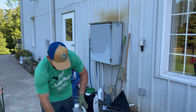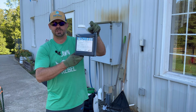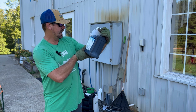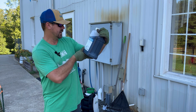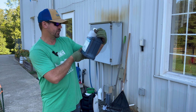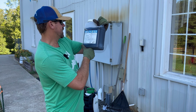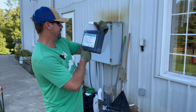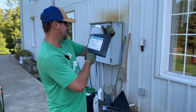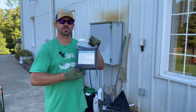And lastly, we bought some 2000 from GCI Turf, 8.6% urea nitrogen. And I thought he had some iron in here. Maybe this is the old formula. I'm not sure. No, that can't be old. This is new. You're applying 3 to 20 ounces per thousand. Let me finish that. Sorry, 8.6 urea, 6.7 other water-soluble nitrogen, 2.6 ammoniacal nitrogen, and 2.1 nitrate nitrogen. And so 3 to 20 ounces per 1,000 square feet.